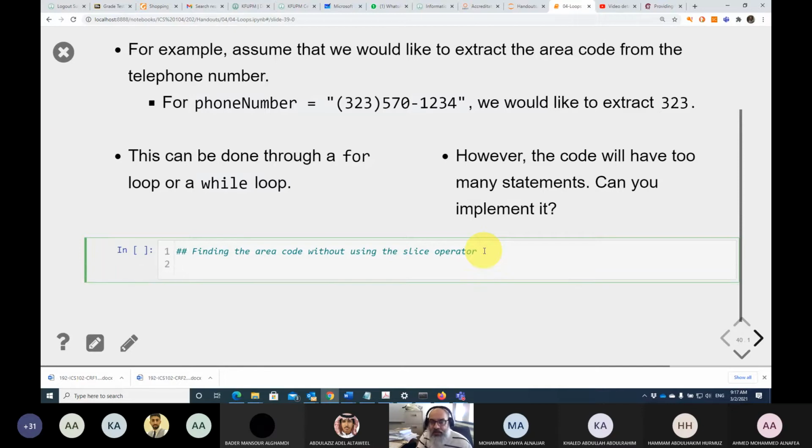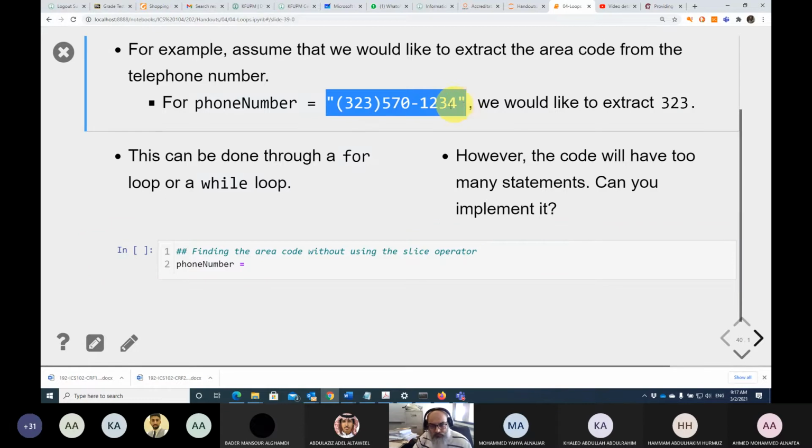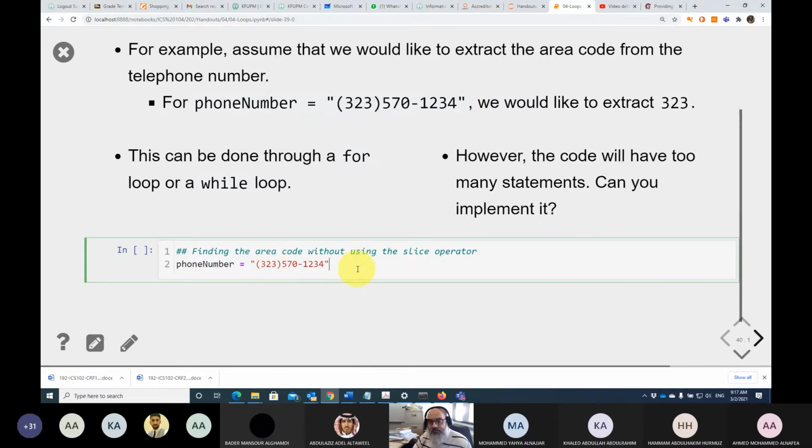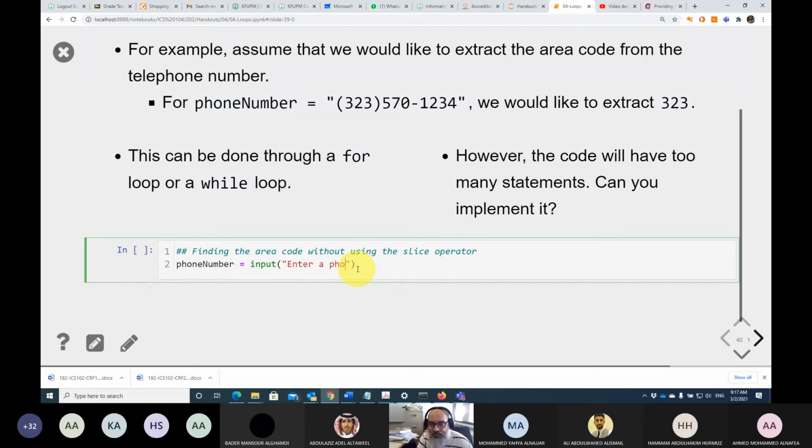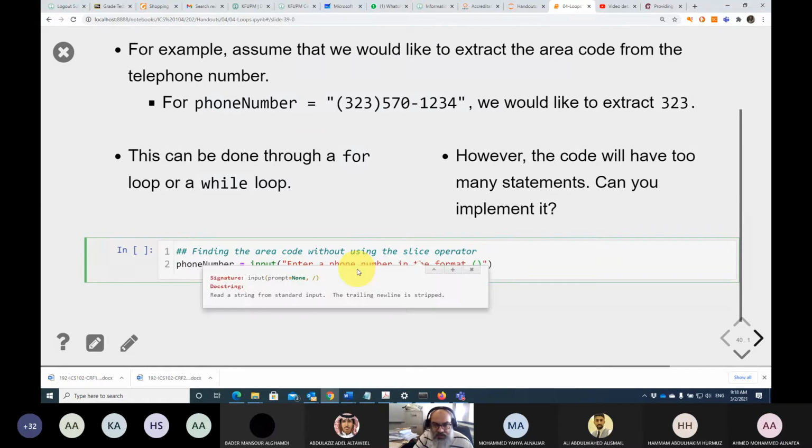So I will start here by writing phone number equals, and I will put this string. Or better, later the guys might say area code equals 323 hard coded, huh? Phone number equals input, enter a phone number in the format, and let me get the format.